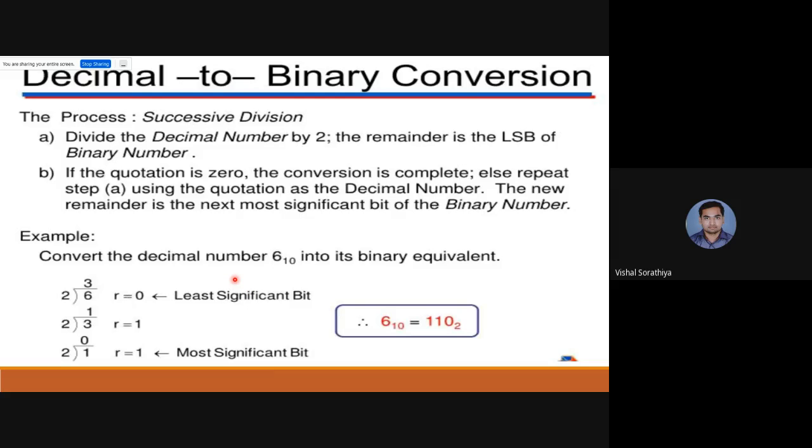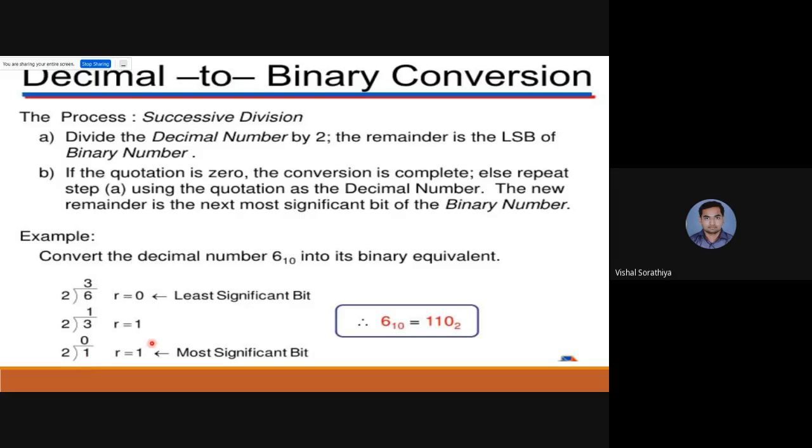Now decimal to binary conversion, this is also one of the stuff that you already know, like decimal to binary or decimal to octal, decimal to hexadecimal. How are you converting? You are just doing a successive division method. And in the successive division method, whatever the remainders are, you are going to note them down. And from then you need to start from down to upward. You need to go with that most significant bit and least significant bit. So you need to go from down to upward.